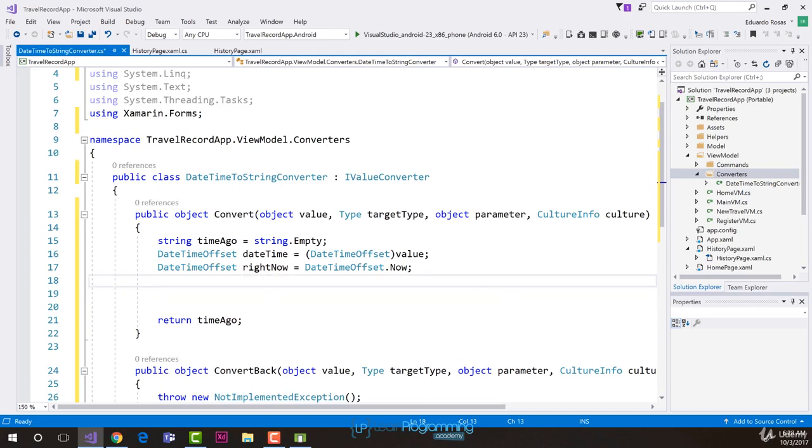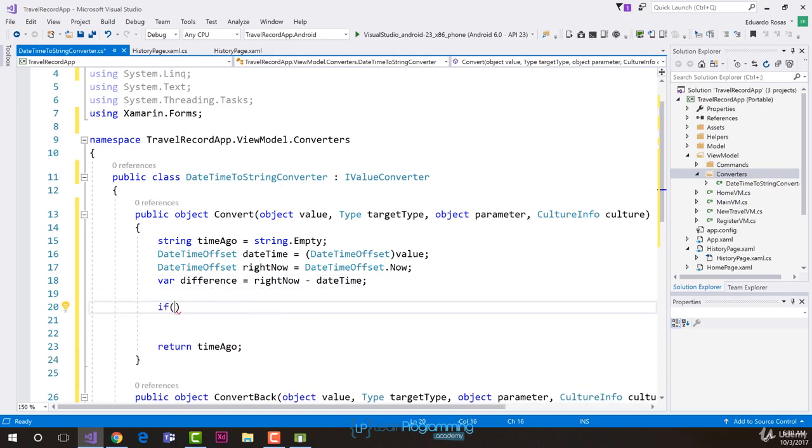And then we have to get the difference. We're going to define a variable that is going to be difference, and it's going to be equal to now minus dateTime. And this is going to contain information about how much has passed from one time to another in seconds, in minutes, in hours, and even in days. And that is going to be enough. What I want to do first is check if the difference TotalDays is greater than 1.